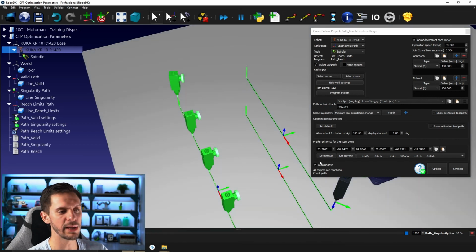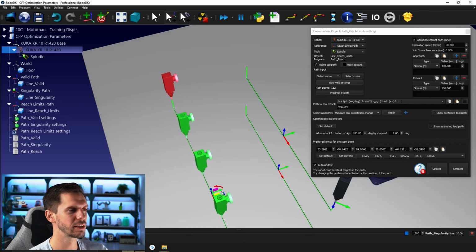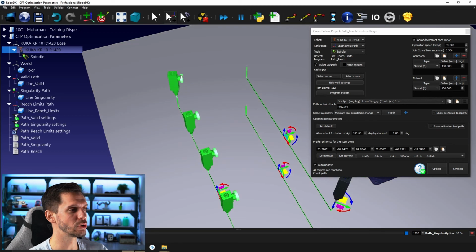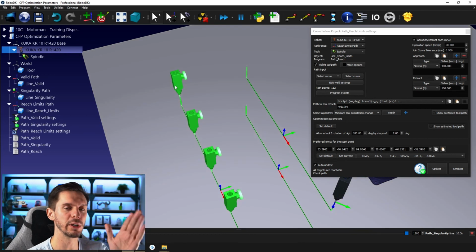So this is the only time I have automated update activated, is if I want to move that and see the position. So you see at some point here, this is out of reach. It tells you you can't reach all targets. And then if I move forward, it gives me a tool that is a green tool, but rotated. And if I move forward again, it will reorient the tool properly.